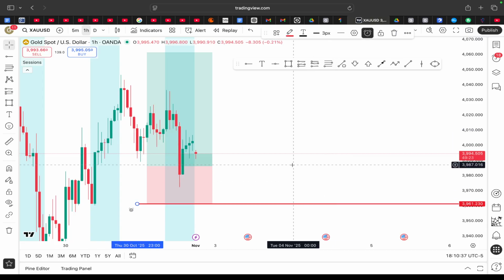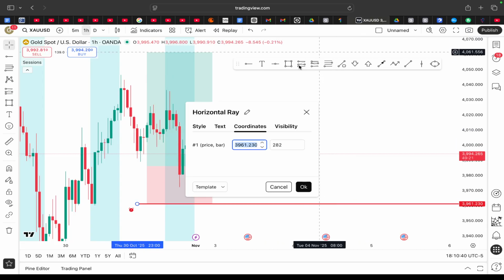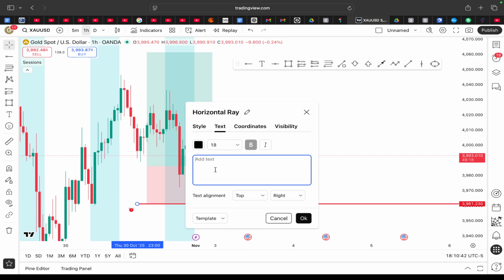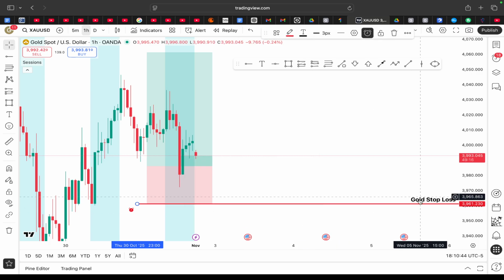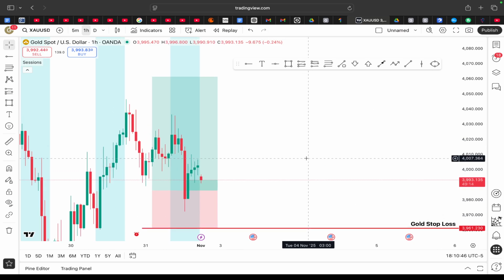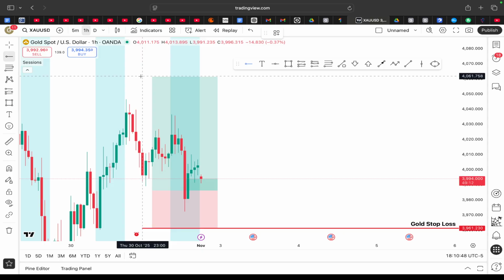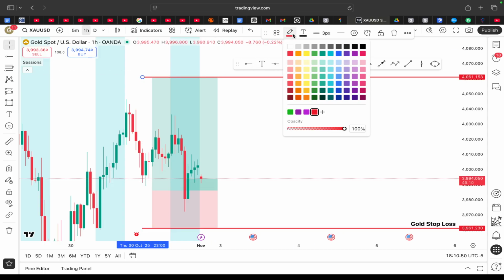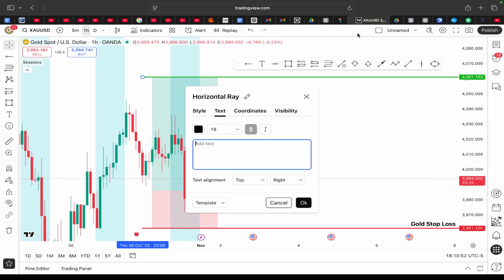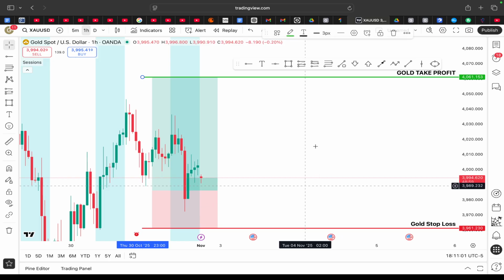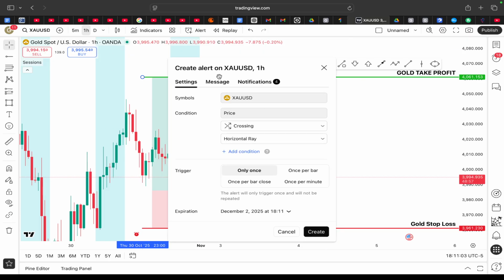And then also what you could do is hit the settings again and then go to text and just put it right here. Now it'll be named on your chart as well. Then I could put another horizontal ray right here, make this green, and then I'll put gold take profit, right? And I'll copy that message and I will post that in my alert as well.